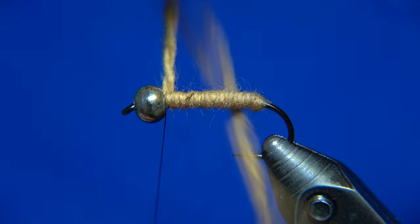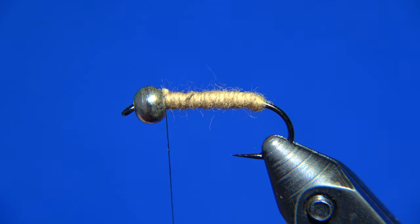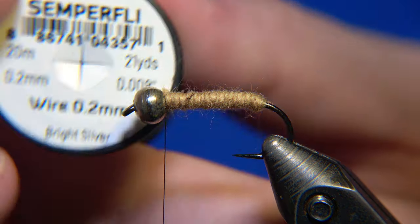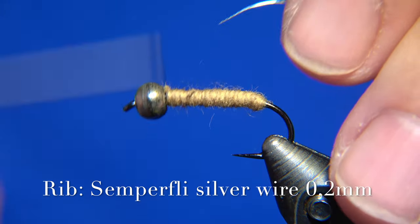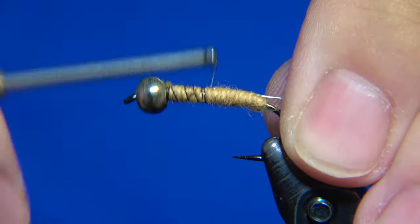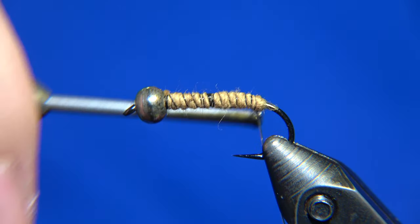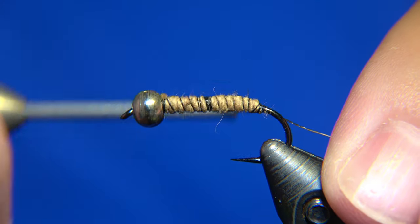The next step will be the rib of the fly. I'm using Semperfli 0.2 mm silver wire for this. If you want, you can use an oval tinsel as well, but I prefer the wire. For this task, it's stronger than the oval tinsel. You'll bring that all the way back, and you'll keep the thread under the side, on the underside of the hook. And then we'll bring our thread forward and start to reinforce the body.